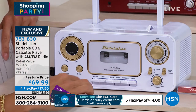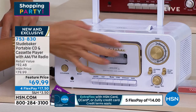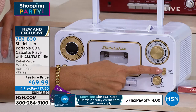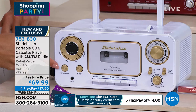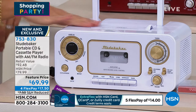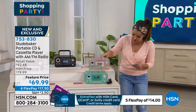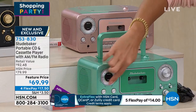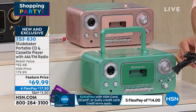Look at how easy this is to operate. It's that classic cassette. There's your AM/FM dial, your volume. This is how you switch between CD, radio, and on/off. Over here you've got play, pause, and stop — this is for when you're using the CD. Really pretty in the white, but that one's the most limited. And then this is the teal with really fun, pretty silver finishes. Here's the cord if you want to plug it in, or load it up with C batteries and take it on the go without worrying about a power source.